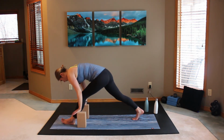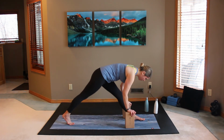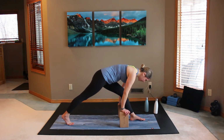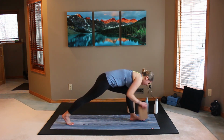One more breath. I'm going to turn around because of what's coming next. I want you to see me. One more breath. And then we're going to bend into the front knee. Move the blocks to the sides.